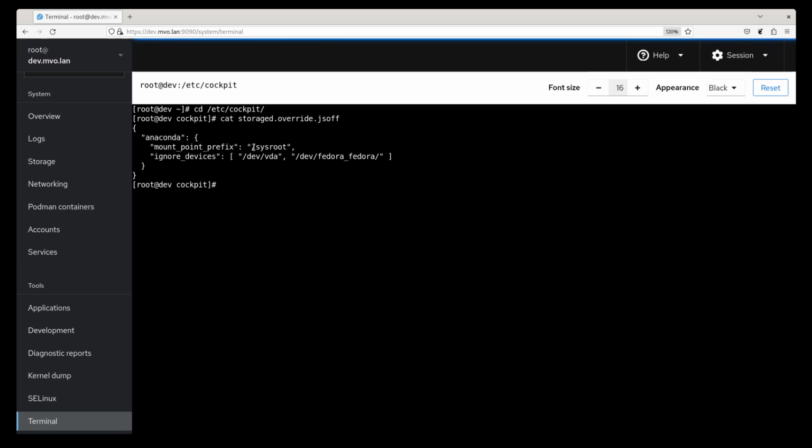The original idea was that somehow we figure out from looking at whatever is not mounted under sysroot which devices should be ignored, but I guess that's just a bit too hairy and too complicated and too much code. So I guess it's hopefully acceptable to have an explicit list of things to ignore. This is, of course, the main drive of the virtual machine, and this is the volume group. And it actually does appear in the dev directory, so that should work.